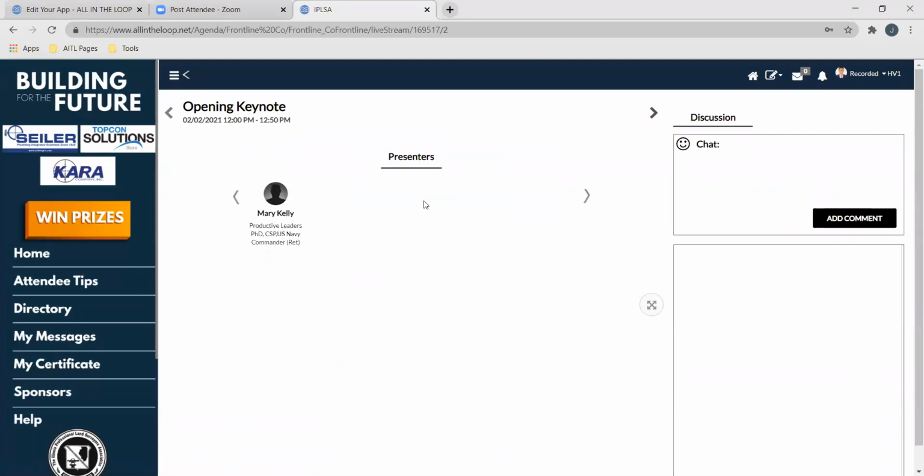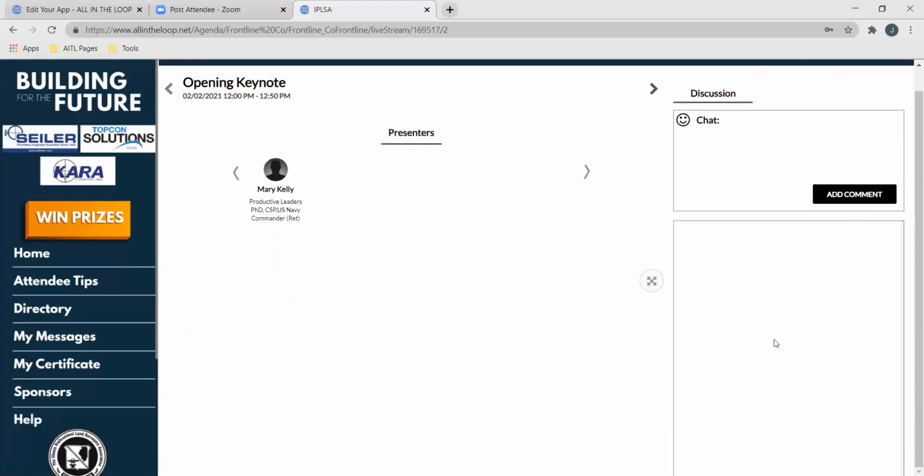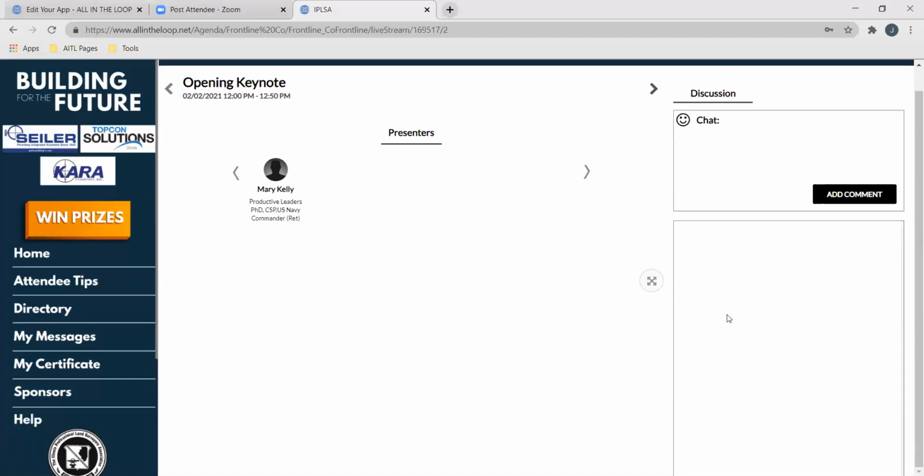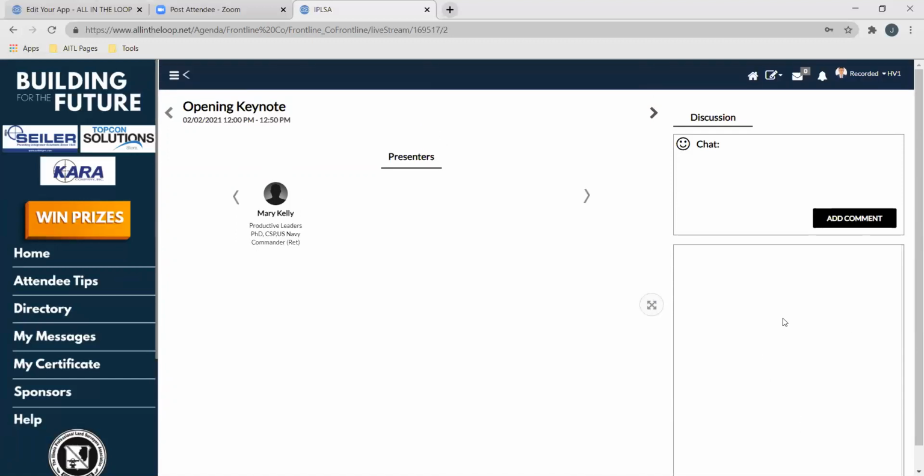Now what can be really useful and a good way to pick up leads is when the video is going on, this discussion chat on the left hand side is going to have a lot of people commenting, saying their points, their views, hellos, goodbyes. If there's anything that strikes out to you as something you could help with, you might be able to find it in the chat. It can be a bit of a gold mine for things like that. So you can see comments, questions, anything like that that people are putting in the chat.